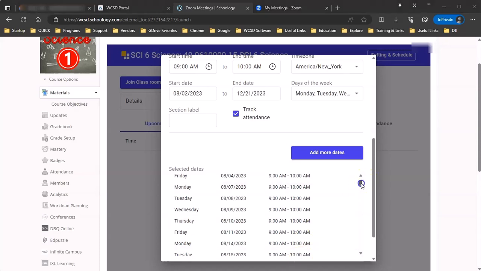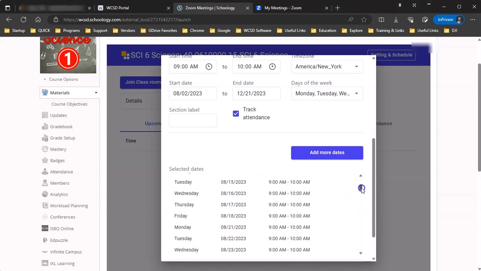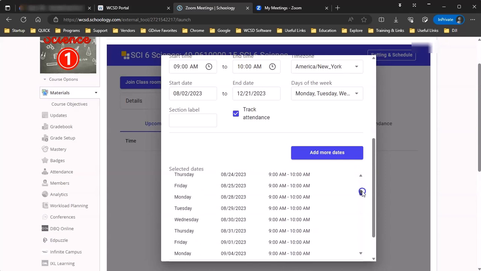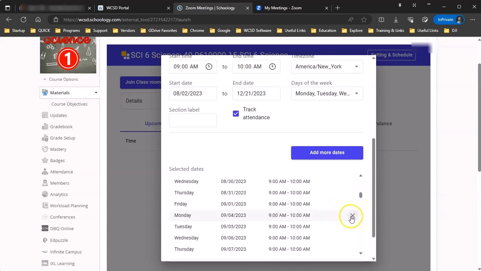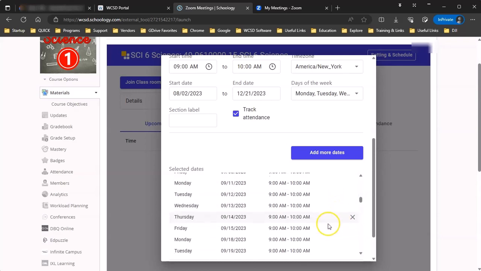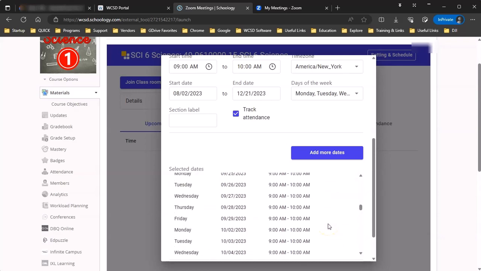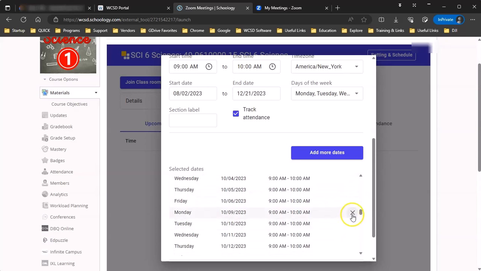All right, so I've got the calendar set up over here that I can see. So I know that September 4th is Labor Day. So I'm going to get rid of that one. I know that October 9th through that week, 9, 10, 11, 12, 13, and actually the 6th is a teacher work day, and then those others were fall break.